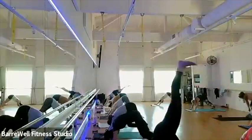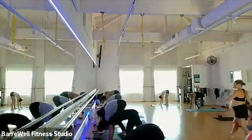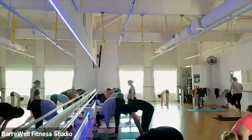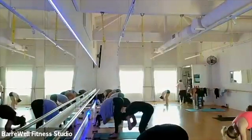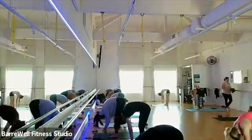Go ahead and walk your toes to meet behind your wrists. We'll find a ragdoll once more today. Heel toe your feet, mats distance apart. Grab for opposite elbows. Sway side to side. Release. And then just slowly draw your hips, your sits bones down to the mat.